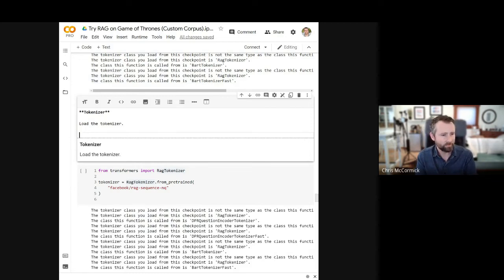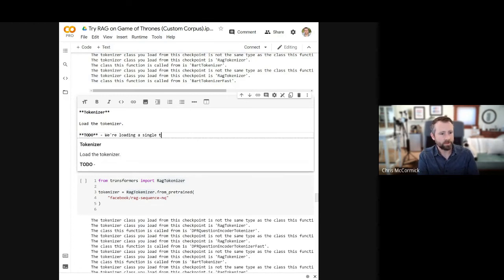And those have got to be different tokenizers, I would imagine, because DPR is using BERT base, which has its own vocabulary, and the generator is using BART large, so that's probably got its own vocabulary as well. So the tokenizers have got to be different.